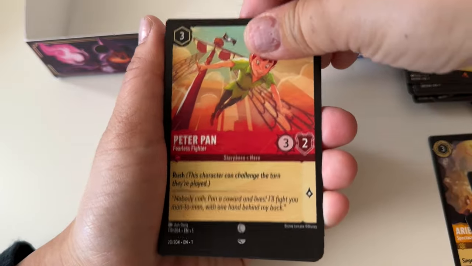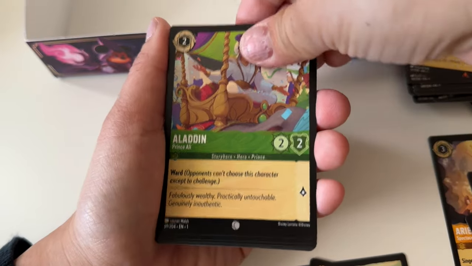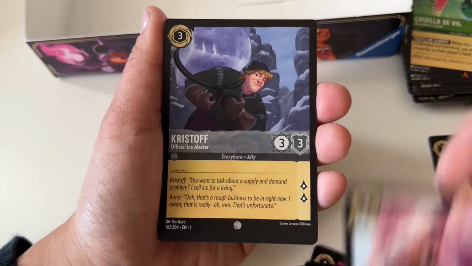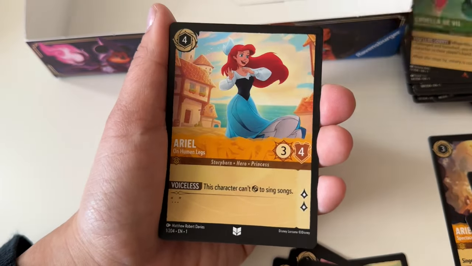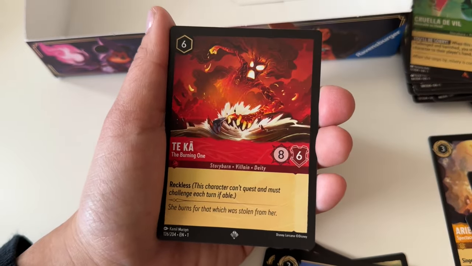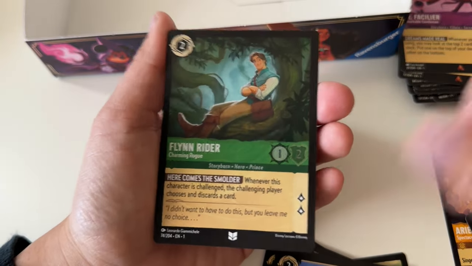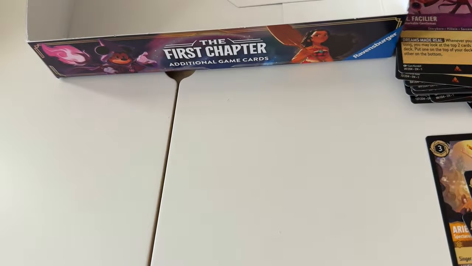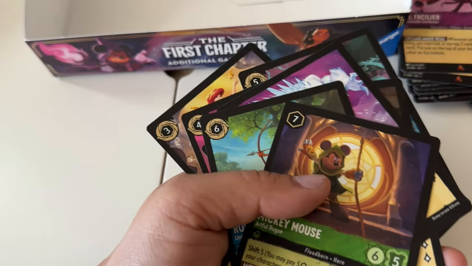All right. And we have a Peter Pan, Simba, Jafar, Aladdin, Jasmine, oh, they're together, Kristoff, Mother Knows Best, Coconut Basket, Ariel on Human Legs, Dr. Facilier, a Taka, the Burning One, and a foil Flynn Rider. Ooh, all right. So I have to say, not bad. I'm quite happy because of how many legendaries we got.